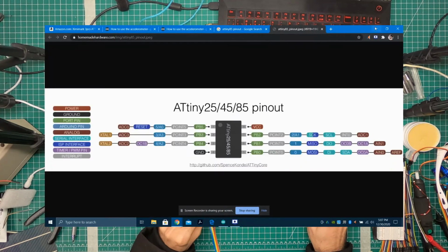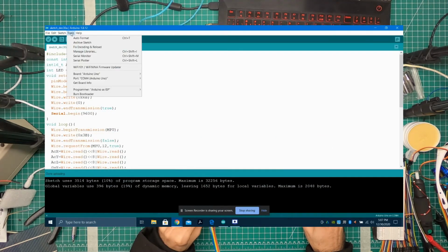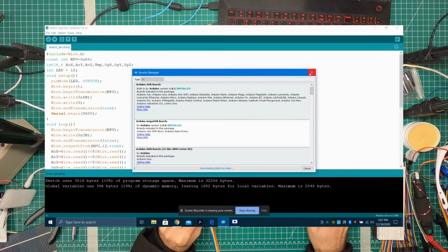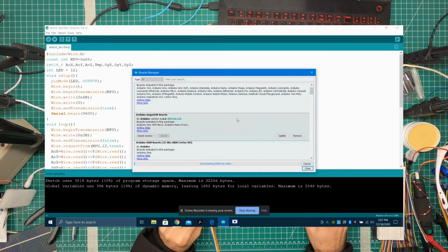Okay, now that we have that, we're going to open up our Arduino IDE. Here in Tools, what you'll have to do initially is go to Board Manager, not Board Manager. You have to go to File. Again, I'll add the link. Cancel, close. Oh my God. I don't want you looking for stuff right now.